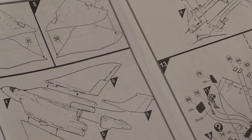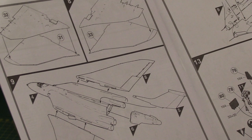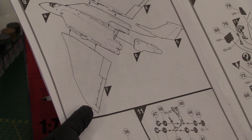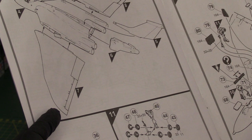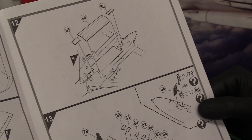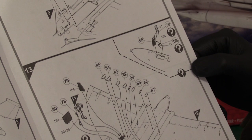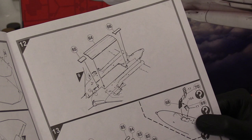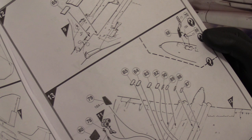It's very old school - no interlocking, no great location points at all. Then you bring it together - look at this wing joint, it's not in a natural position at all, sort of a third of the way down the wing. This is when we start with the problems - you're going to have all sorts of seams, you're going to have to get the filler out and be messing about with it for months. I used some filler on the wings joint but the rest of it I thought to hell with it. There's also a bomb bay option where you've got the bomb bay door closed or open.